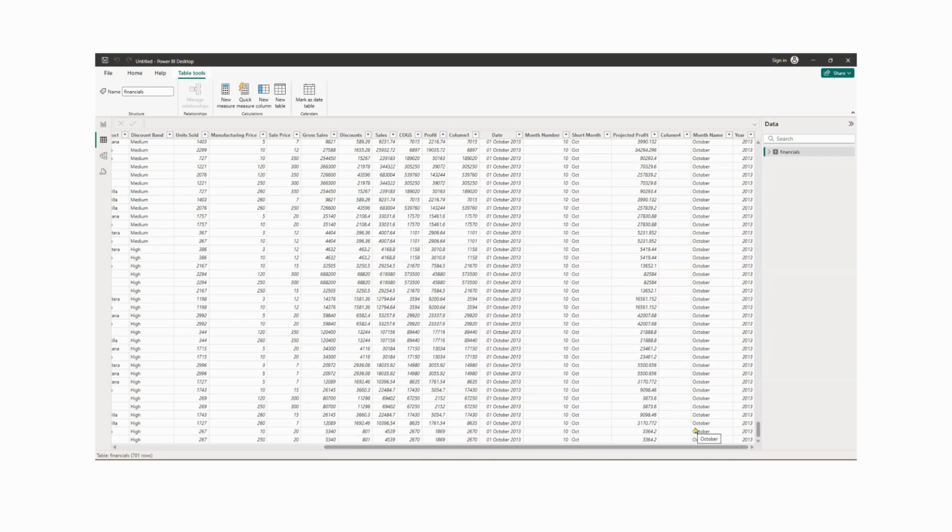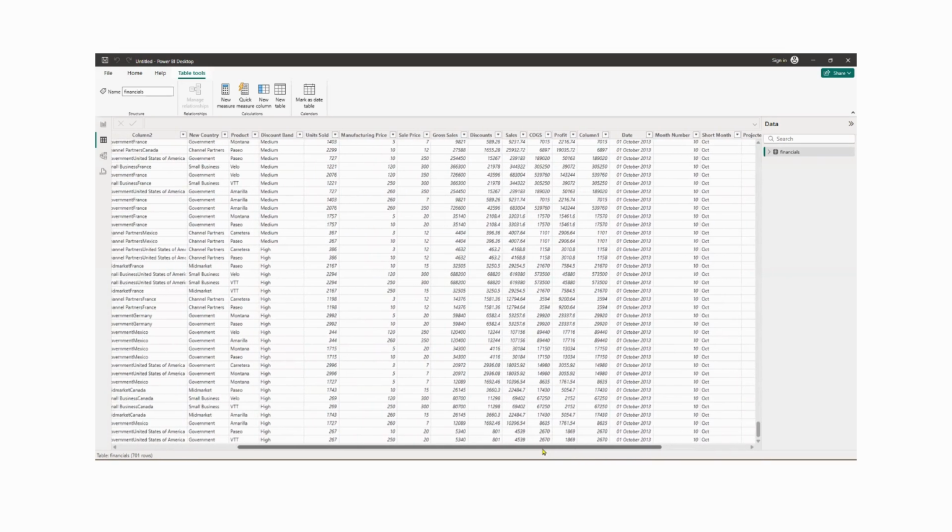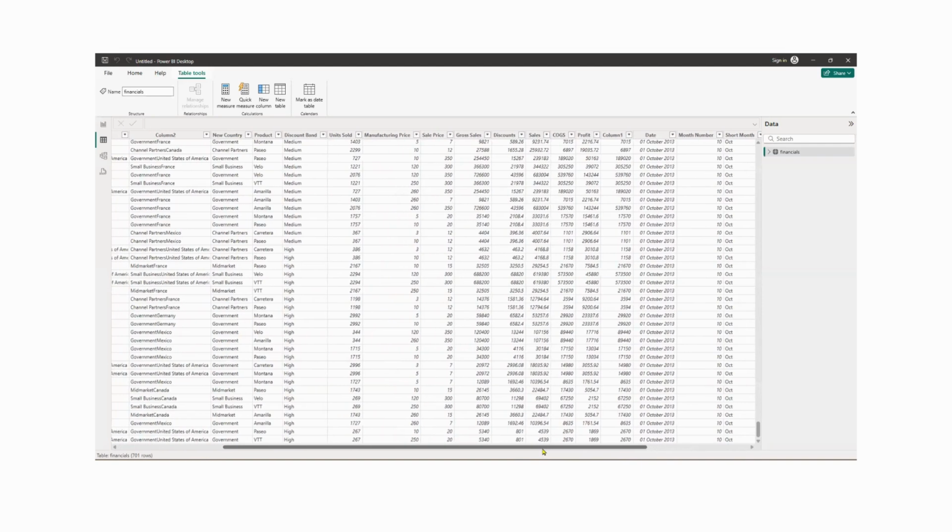For example, you want to look at the projected profits and find the average, or you want to look at the profits or the units sold and look for the average or the median, just anything. You can just write DAX formulas and it will give you that particular answer. And then you can use the DAX measure, you can add it to your visuals.